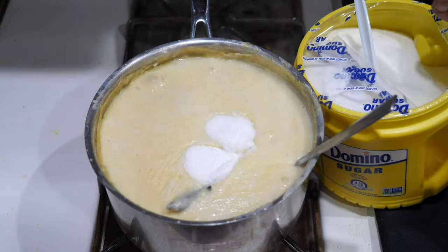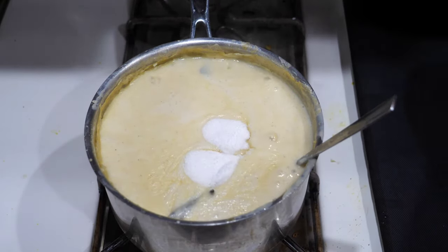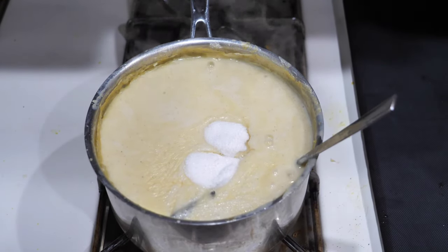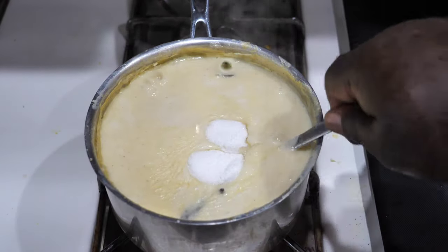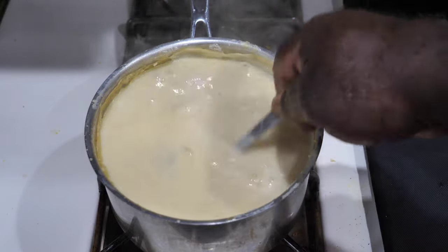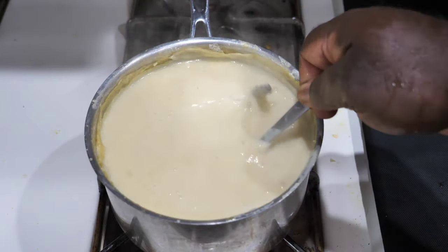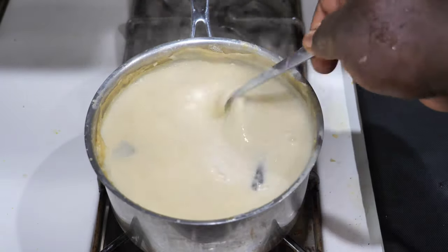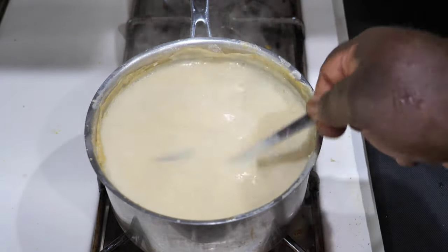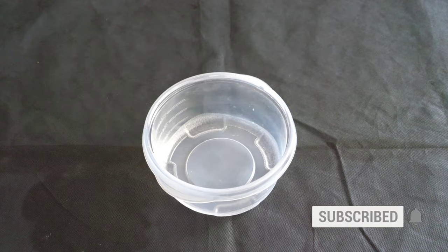This cornmeal porridge is very easy to make — all you have to do is follow these simple step-by-step instructions. I've been making this cornmeal porridge since I was a kid — I can remember way back drinking this from a baby bottle. My brothers and sisters grew up on this cornmeal porridge too, so it's good for kids. So mothers and fathers, catch this recipe, make some porridge flavored properly for the kids — they will love it. Not all kids, but most kids.